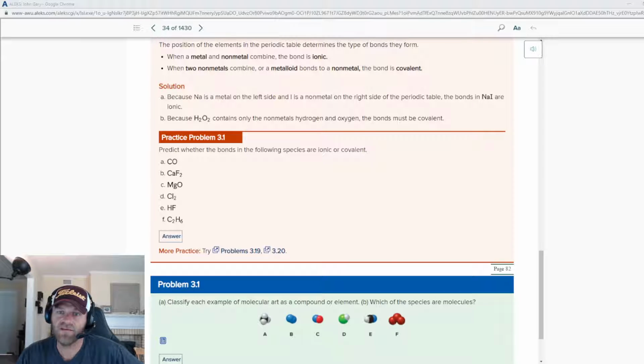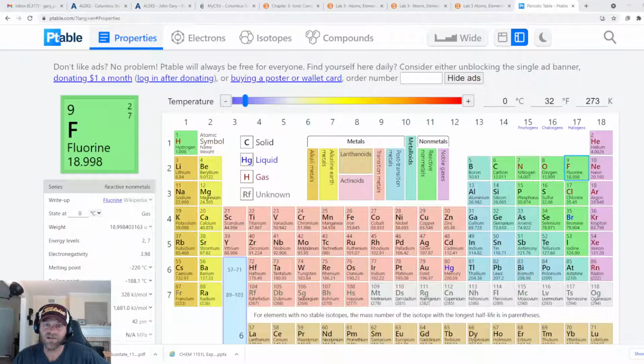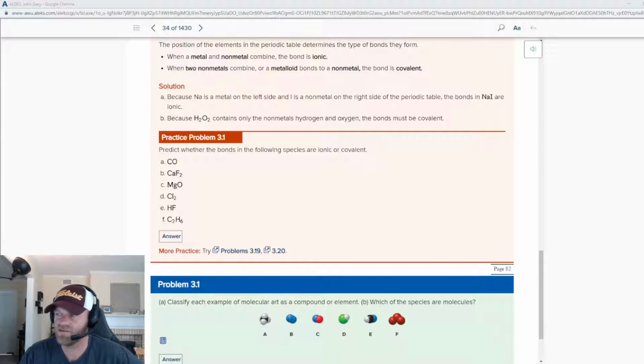Hydrogen fluoride, so fluoride's on the far right, hydrogen's on the far left. I would not call an ionic bond. Well, yes, I would. This is an ionic bond. The hydrogen will give the electron to the fluoride and get to a zero, but I guess they could just as easily share it and get to that stable conformation as well. But we know that the hydrogen likes to give it. That's a little bit tougher one. I would call that ionic.